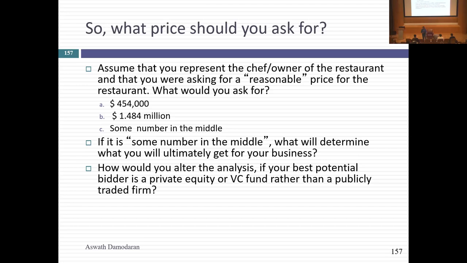So I want to make sure everybody gets it. Private to private, use total betas, put in an illiquidity discount, you're going to get a low value. Private to public, use market betas. There's no illiquidity discount. It looks very much like a public company valuation. Private to venture capital or private equity fund, you're somewhere in the middle. Your betas are not as high as they were with the private buyer, and not as low as they will be with a public buyer. But effectively, it captures that transition from being a privately owned company to a publicly traded company.